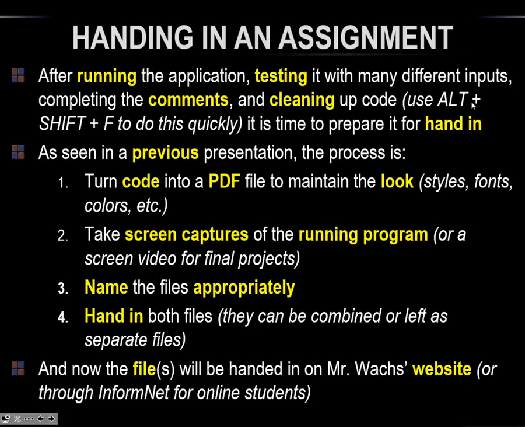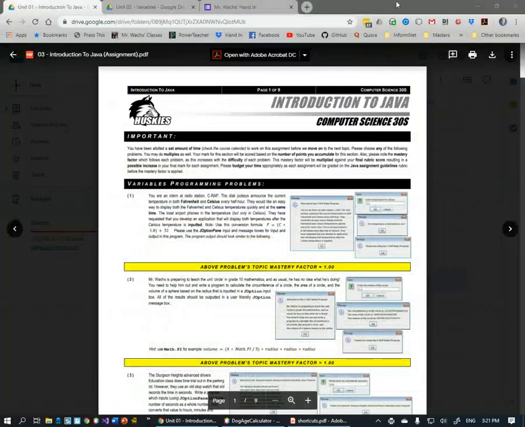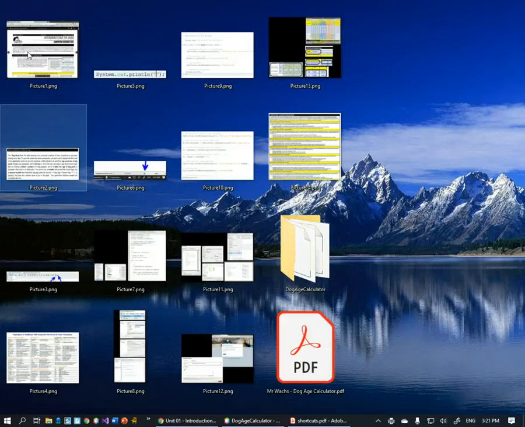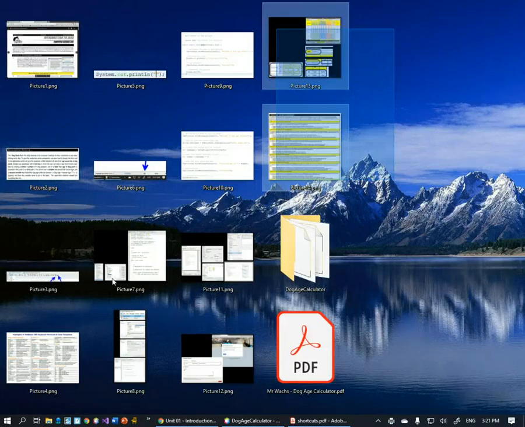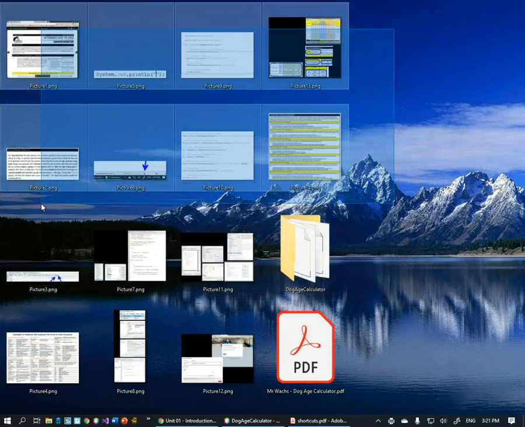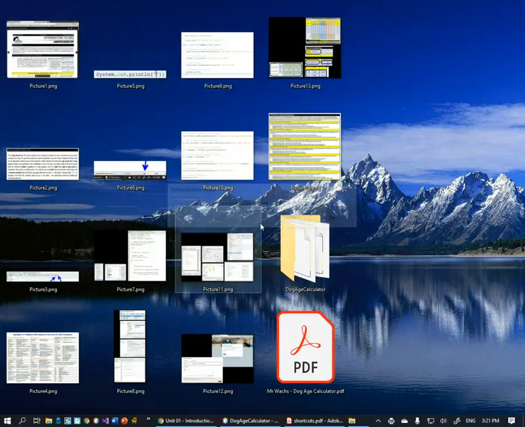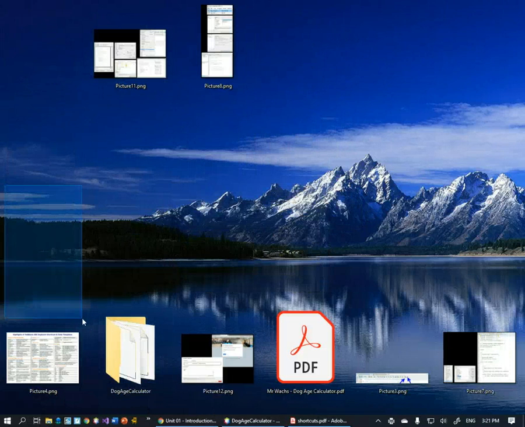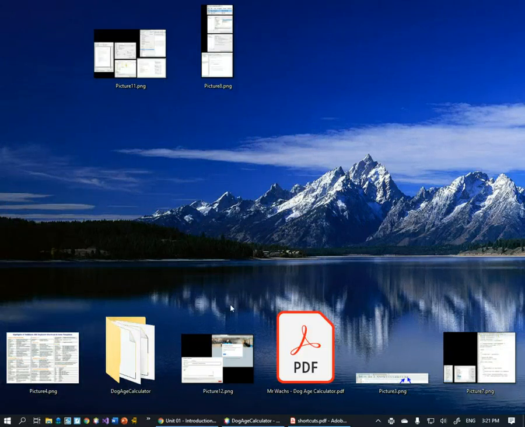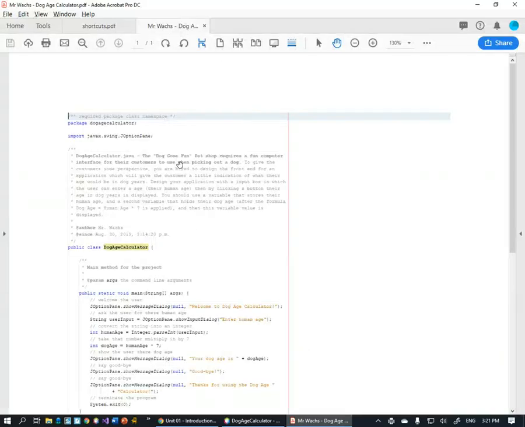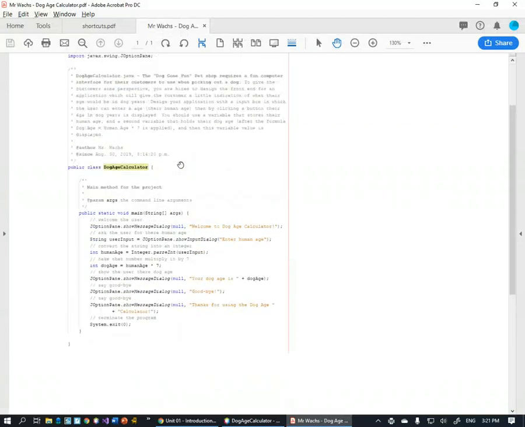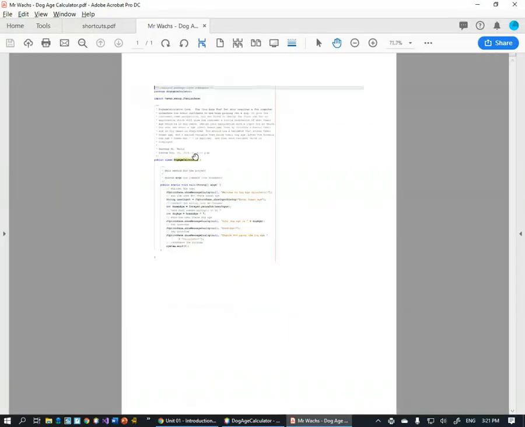I should be able to find that. Let me just close this down for now. Should be able to find that on my desktop. Ooh, my desktop is a mess. Let's delete some of this right now. Some pictures on there that I'm going to get rid of. Anyways, here it is. Won't waste your time with that. Here's the actual file. There's the code. Looks good. All on there.